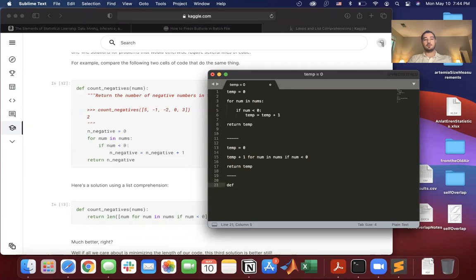So definition, negatives. Use the length function.